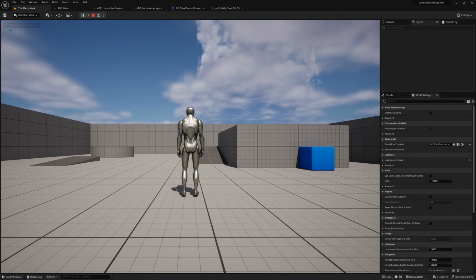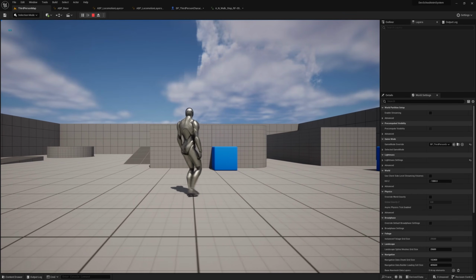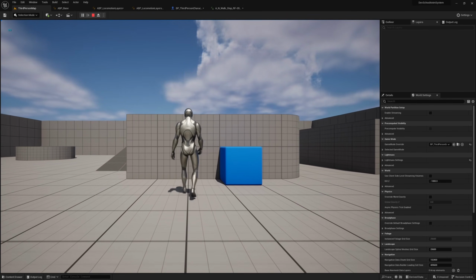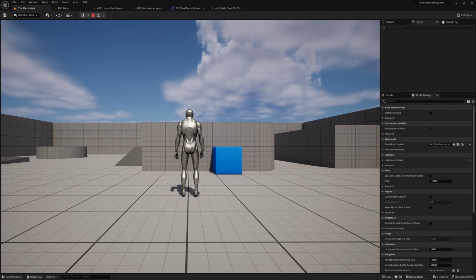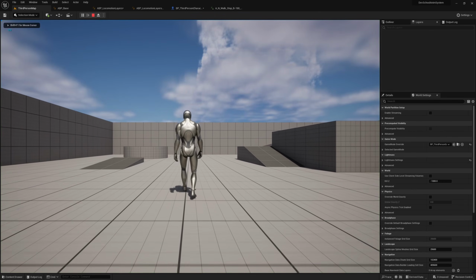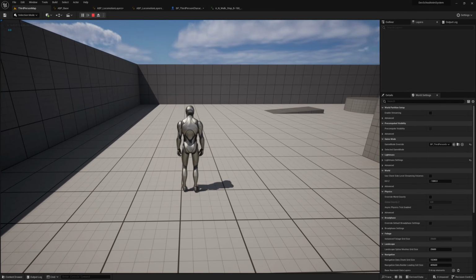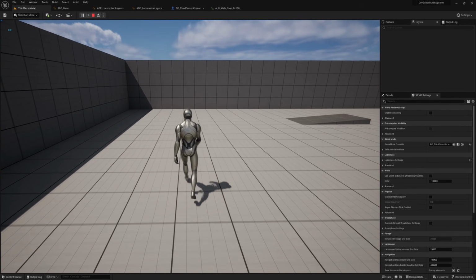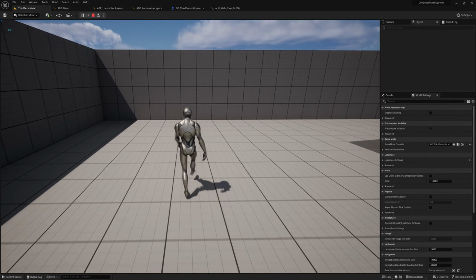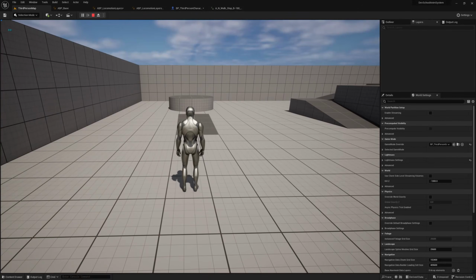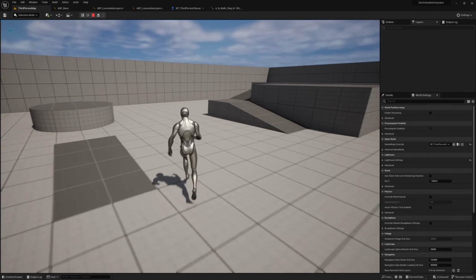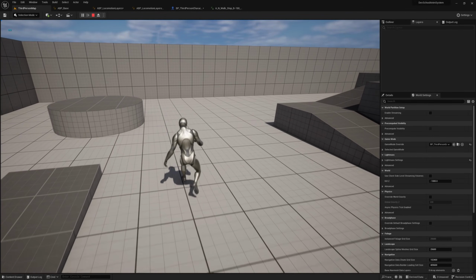Playing once more, we can see that the walk stops function properly. In the case of the walk backwards animation, I had the deceleration set too low, and again, the distance was longer than the distance traveled in the animation. Same issue we had before when jogging forward and stopping.